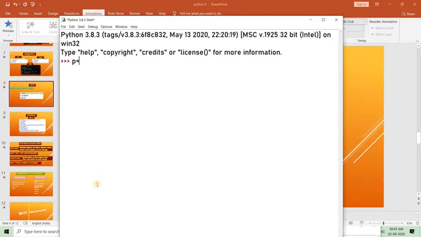P is equal to, right? Now indexing, I guess that is very much clear with you. See students, what is the data type of this?